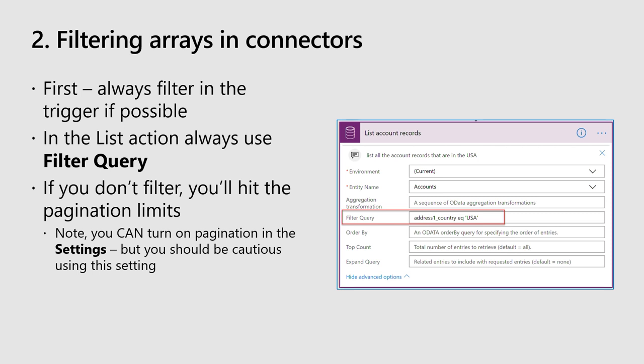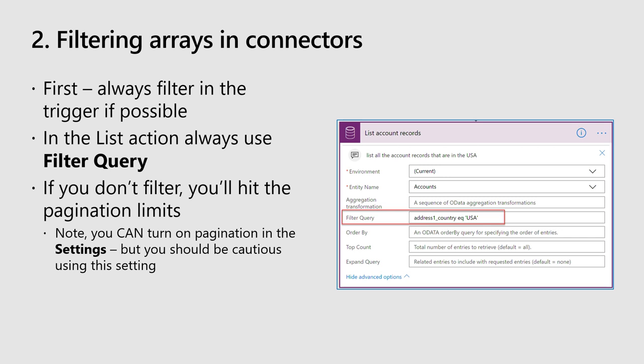Now, another somewhat unknown feature of flow is you actually can enable pagination inside of flow. So if a single request can only get back, say, 250 rows from SharePoint, and you really need to get back like 1,000 rows from SharePoint, there's actually a setting you can flip, and it'll go and suck down every single page of content from SharePoint. But generally, I'd recommend against this, because if you're getting all of that data, that means you probably haven't constructed your filter in a tight enough way to get just the data that you need as you build out your flow.